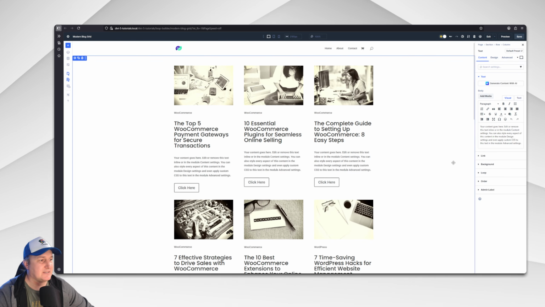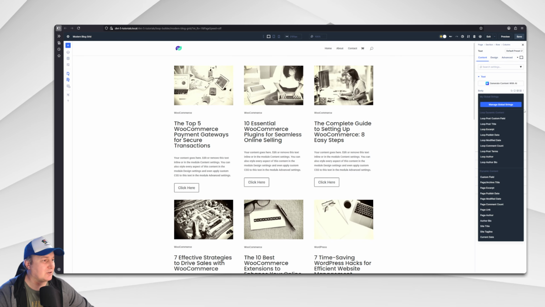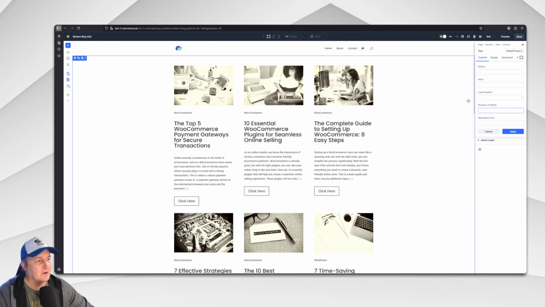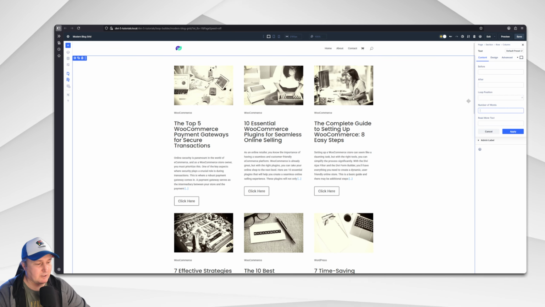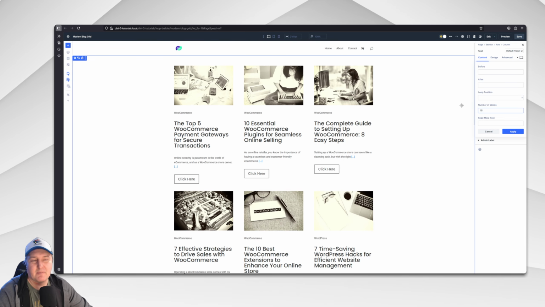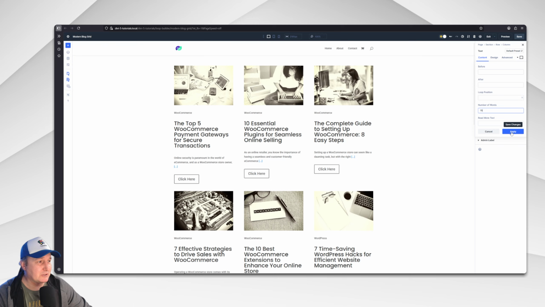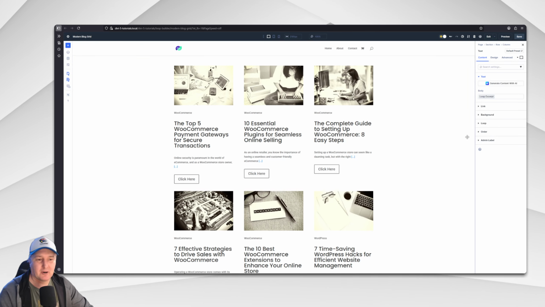And then the next thing is the excerpt from the post. So here you can decide a few different things. I'm going to select excerpt, yeah. And then you can go ahead and select the number of words. I find that 15 for this type of layout is pretty good, but you might have a different idea, different approach entirely. That's up to you. But I'm going to go ahead and apply that.